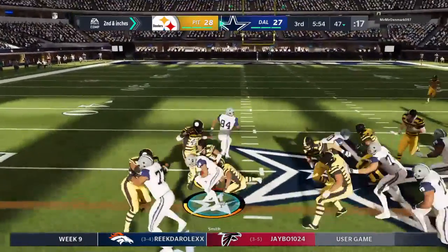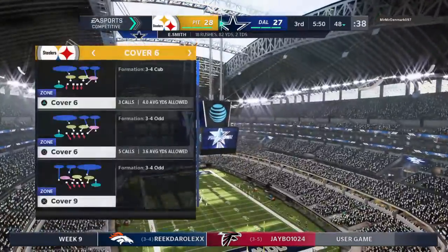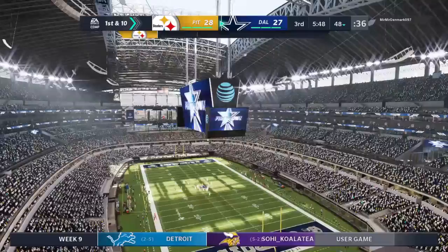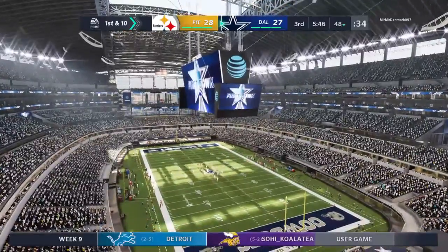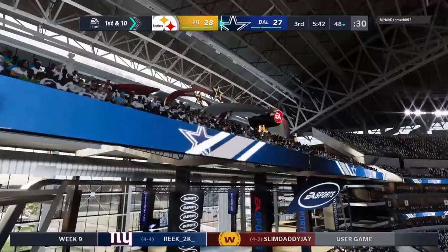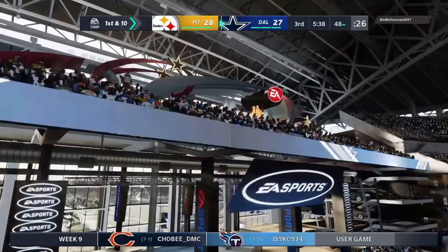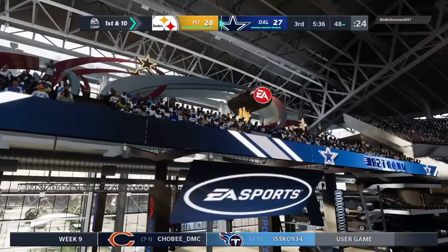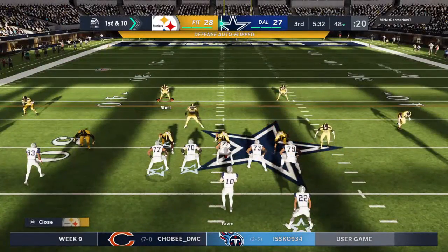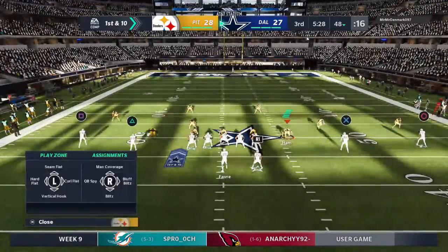From the gun, he'll hand this off. And he'll get it out a couple yards shy of midfield at the 48. A gain of just a yard, but it's a first down. 2nd and inches is oftentimes an invitation for an offensive coordinator to take a big shot downfield because he feels like he can come back on 3rd down and pick up the first down. But sometimes you just don't want to break tendency. Stay with what you are, stay with who you know, and go get the first down. That's exactly what they did.